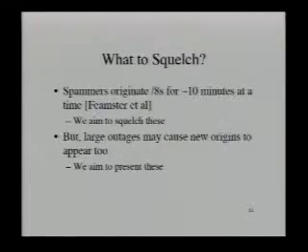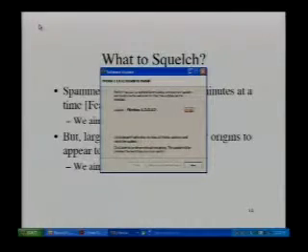So nominally, if you suddenly have this origin that you don't know what to do with, you'll ask Origins, and Origins will say, I don't know that one, because it's been squelched. And again, our thought was also that, nominally, when there's a large outage, it's possible that a new autonomous system may announce a prefix that was previously announced elsewhere. If we've never seen that mapping before, we'll give it not exactly the benefit of the doubt. We won't immediately say you're all aces with us, but we'll probably present it pretty quickly.